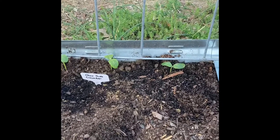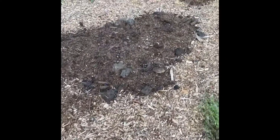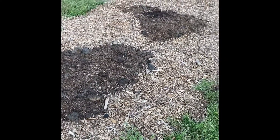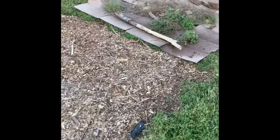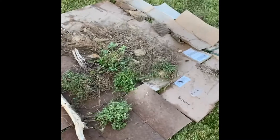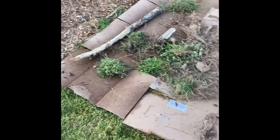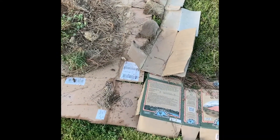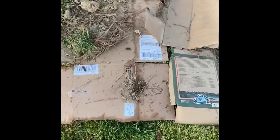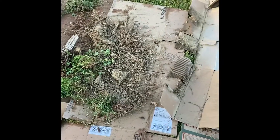With trellis gardening, you don't have to worry about staggering quite as much — you just put your viney things in the back and your bushy things up front. I laid down some mulch with compost on top that I need to get mixed in. Underneath, I've got cardboard that can be broken down — I pulled all the plastic tape off, so it's plastic-tape-free. Anything paper like the labels can stay on. Then I put down sticks and green stuff underneath. This is what you call the lasagna garden — you layer stuff: sticks, mulch, leaves. Don't get rid of your fall leaves — they're fantastic out here.